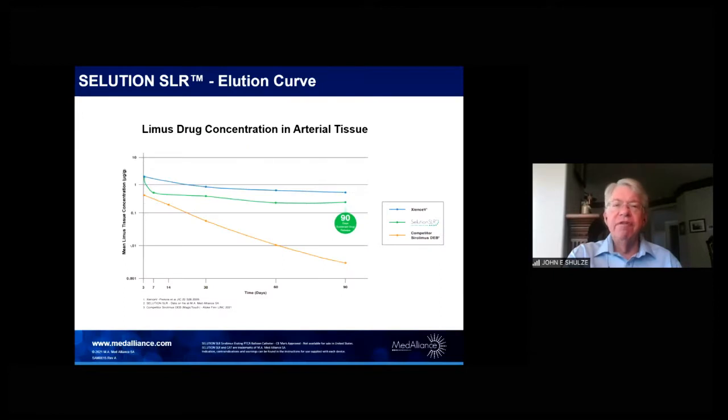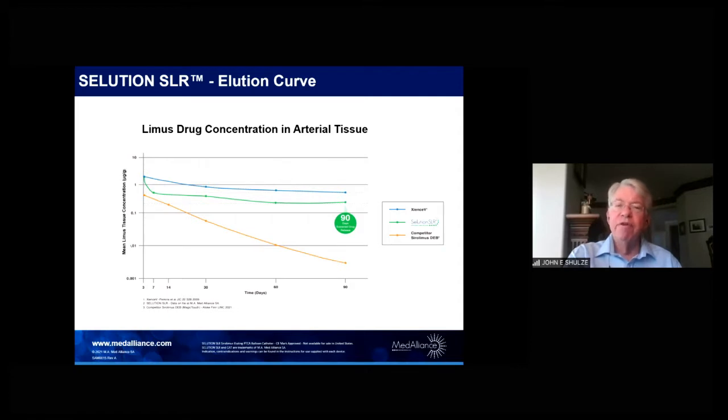So here's the drug concentration pharmacokinetic profile. And what I want to point out to you in the green is the actual pharmacokinetics of solution is very close to what you would get with a currently available, commercially available drug-eluting stent. So our goal is to get a pharmacokinetic profile that we also see when we implant a highly clinically successful drug-coated stent like the Xience.